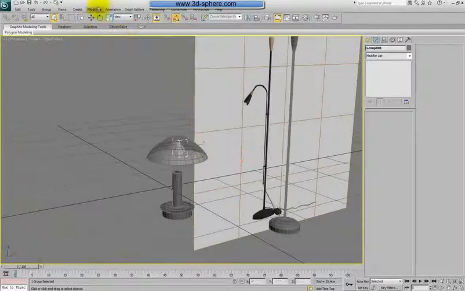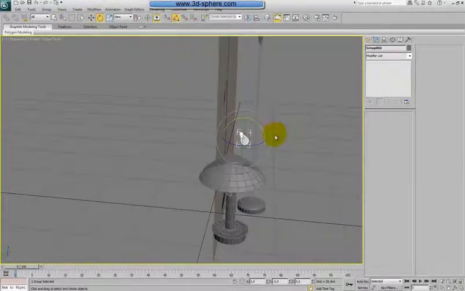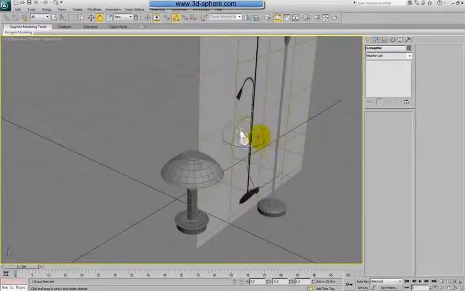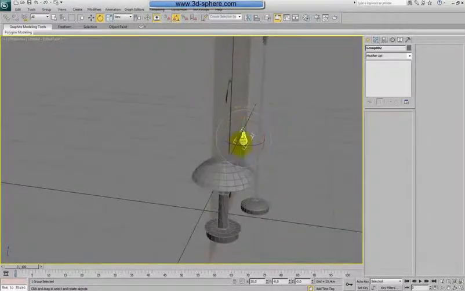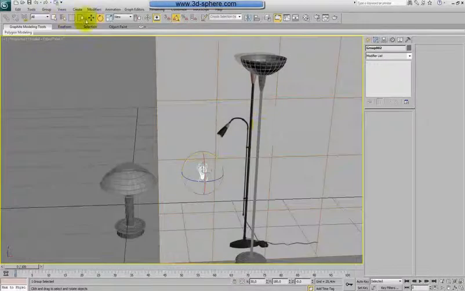I can leave it as a group. Can go with copy. Okay, try to make it straight. And after we can tune the position more.